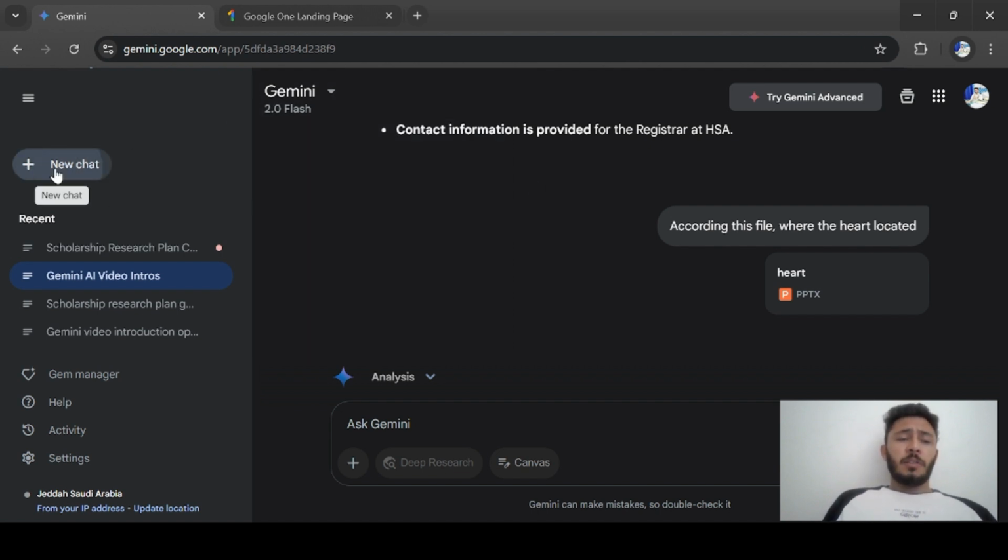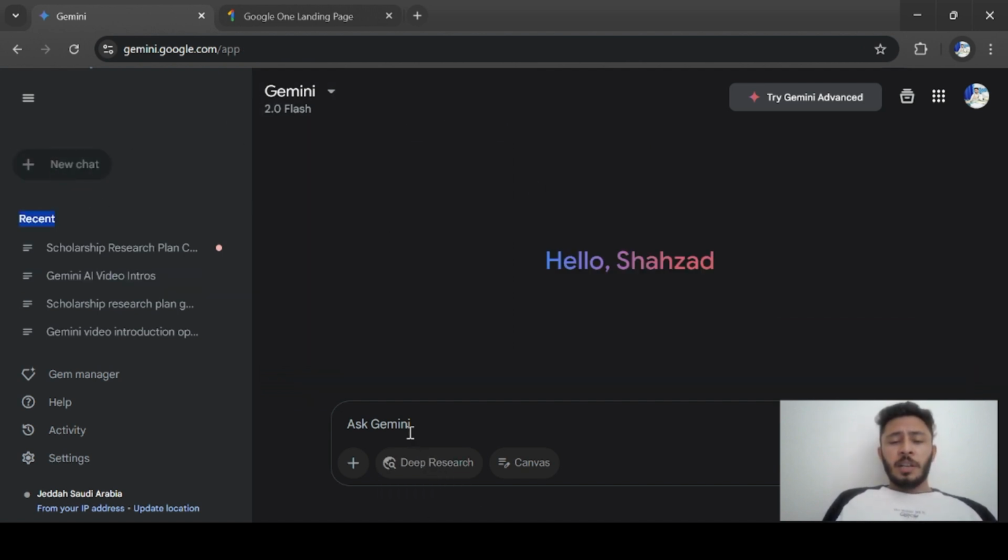But if you go to a new chat and you want to deep search anything, for example, I'm searching for the scholarships that are internationally available for Pakistani students. I don't want to go to each website to search for it, so I will ask Gemini to do the research for me. Okay, so let's see how it does this.